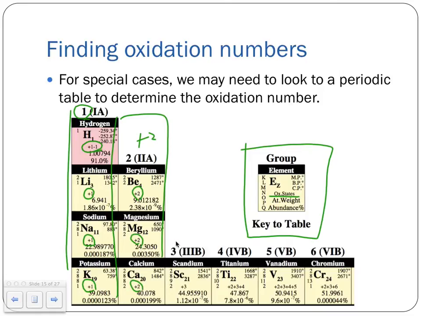But then we get to these that are out here that aren't part of any group. And so to figure those out, we have to look down here. So for scandium, its most common oxidation state, most common valence is +3. Titanium, though, has 3 different possibilities. It could be +2, could be +3, could be +4. Vanadium has even more. It could be +2, +3, +4, +5. Chromium could be +2, +3, or +6. But we would not expect chromium to be +1 or +5 or -7. It's only going to be one of those 3 in the vast majority of cases. And so what it tells you on the periodic table, for those that don't fit the normal oxidation number rules, it'll tell you exactly what the oxidation number should be.